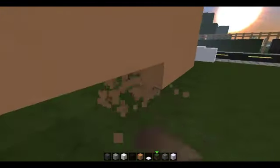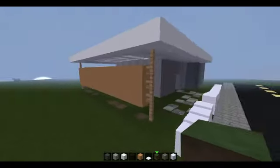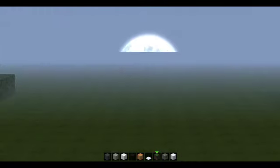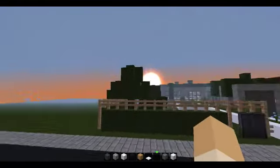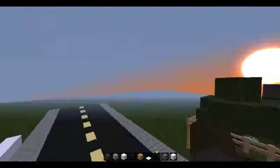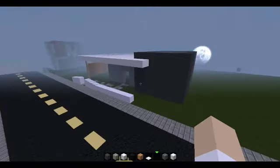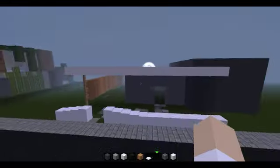Learn how to delete blocks, you moron. There we go. That looks kind of cool. Kind of a little divider thing, whatchamacallit. But okay, it's getting dark time, so that means I should probably shut this off. Okay, it doesn't really mean anything, but I should probably shut it off anyways. Stating the obvious, I did a lot in this episode. I'm kind of happy. I like it. Actually, you know? Oh, no, are you serious? Are you freaking kidding me?